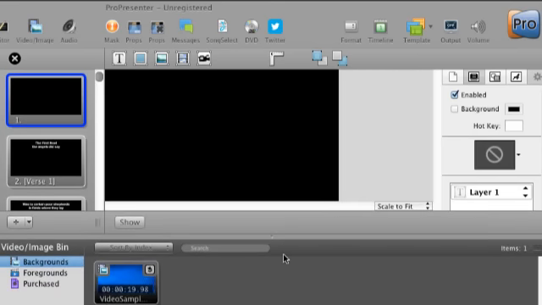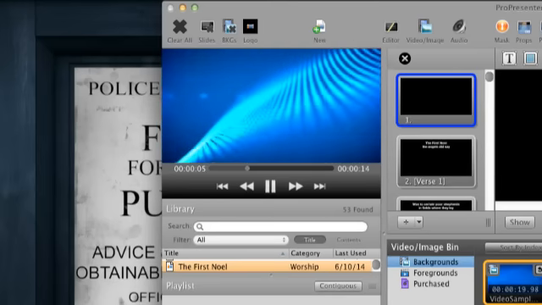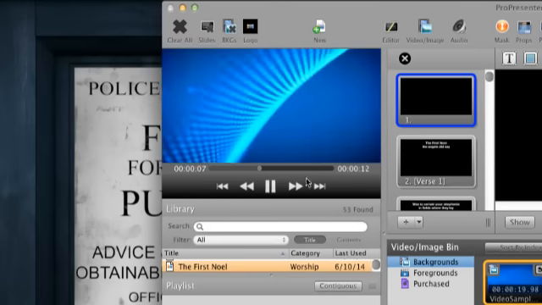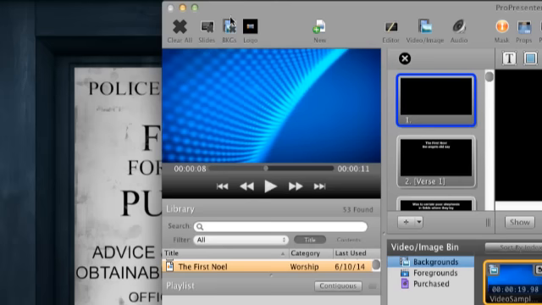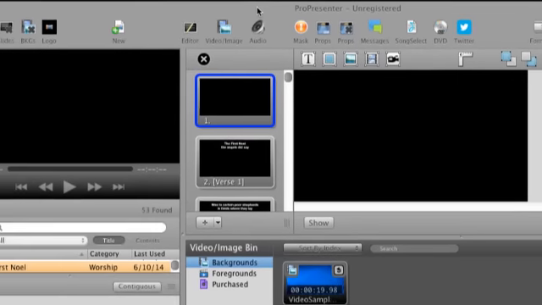The correct way to add a background to a song is just to, down in the video image bin, click backgrounds and then select your background, and then that will do it. But that's not what they've done. If you did that, you would see that you've got the background. So I'm going to click that and clear the background so that it doesn't slow down everything.